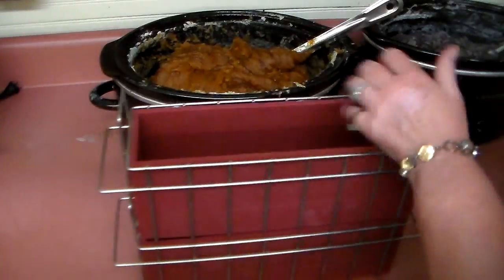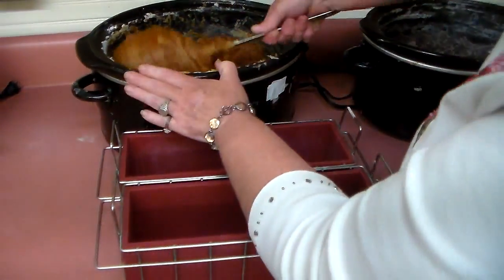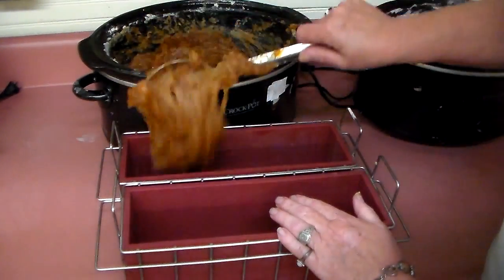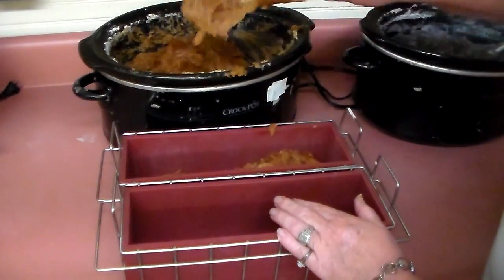And so now we've got that one in. Of course, oats is very awesome for the skin. And I love the color that I get from the chili powder.